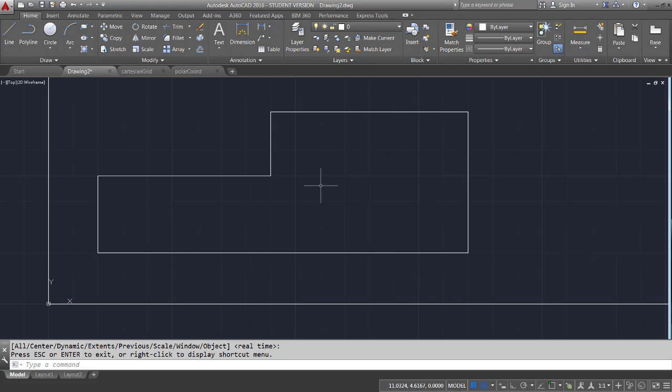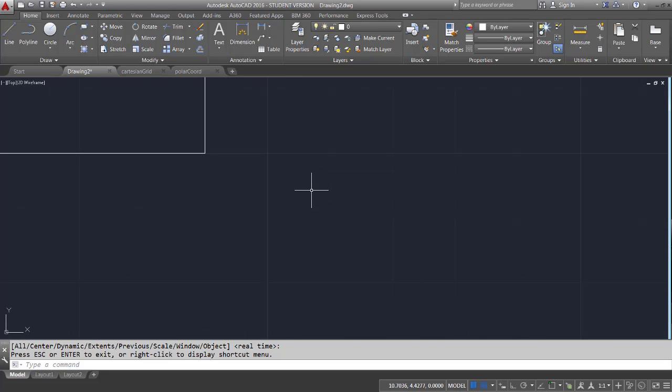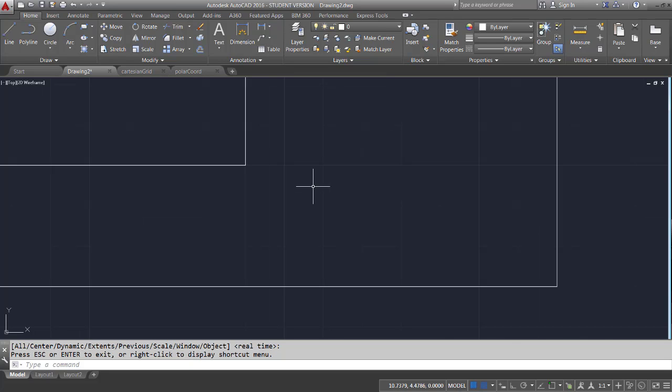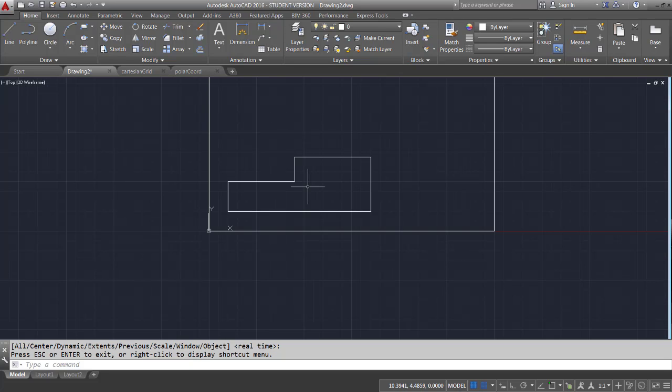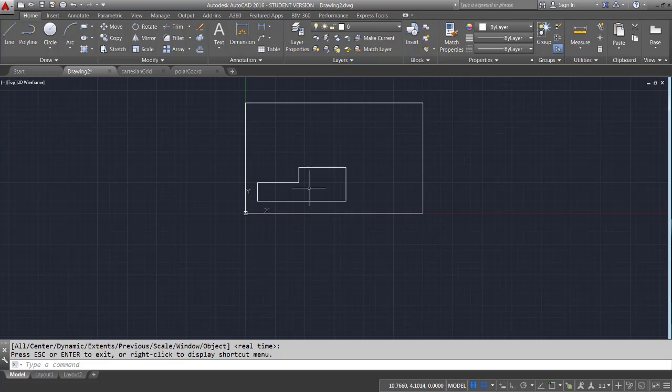And during the course of that drawing, we did use a zoom. So let's talk a little bit about the zoom command and how we get around the screen. During that last drawing session, we used the mouse and the central wheel or scroll wheel on the mouse to do the zooming. So if you have a mouse with a scroll wheel, which I think most people do these days, if you roll the wheel forward or down, you zoom in. And if you roll the wheel back, you zoom out.